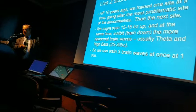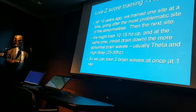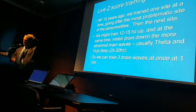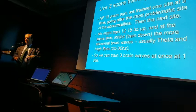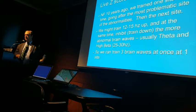We trained one side at a time years ago, and now we typically do about four channels at once, training all 248 variables at once. Then what you can do if you have early cognitive decline, where excess theta is all over the brain — aside from the 248 variables you're training at once, you also do theta down at all four sites, and try to pull that theta down. It can actually stop a cognitive decline.